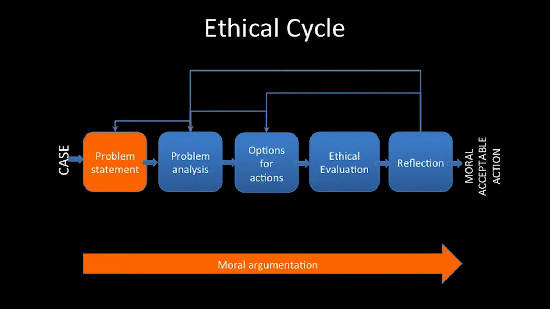First, we are going to develop the moral statement. The first step of the ethical cycle is for the moral problem solver to formulate the moral problem. The moral problem has the characteristic that more than 2 or 3 values or norms, positive values or norms, have not been met. Therefore, one can consider it to be a moral problem.